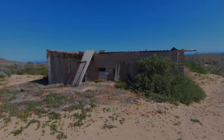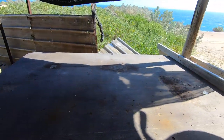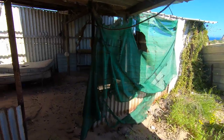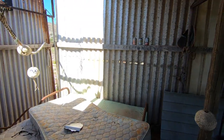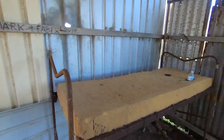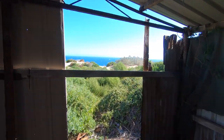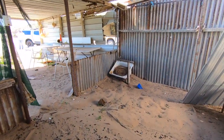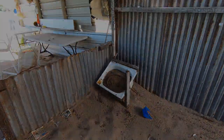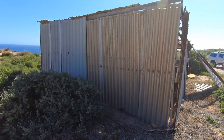Here it is — let's go and take a look. There's a table, maybe for fish cleaning. Here are the bedrooms. Ocean views from the window — pretty cool. The sink has seen better days. I don't know if I'd like to spend a night in here. It's just pretty noisy. That's Whitey's Shack.